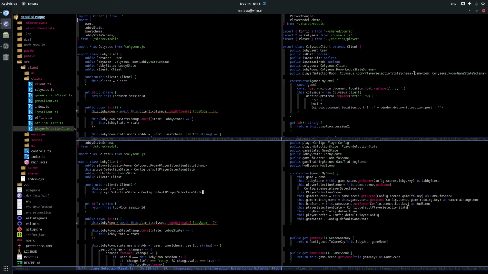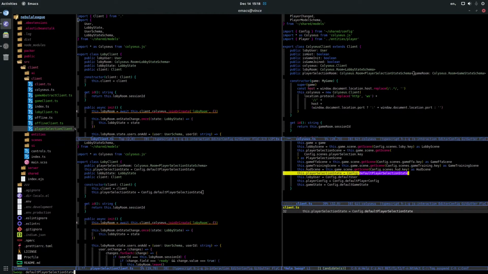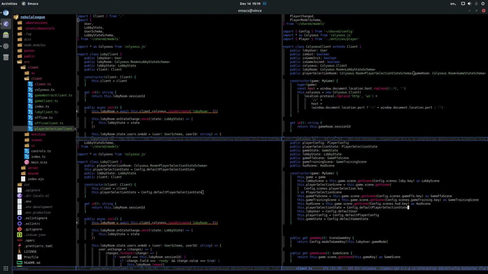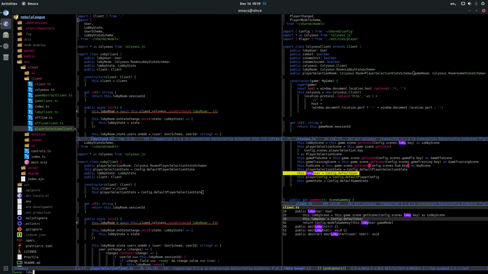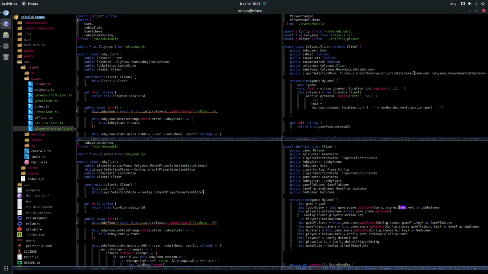So if I take my constructor, when nothing is set, I still want the default one. I also want that for my lobby. I don't need it apparently. Why?